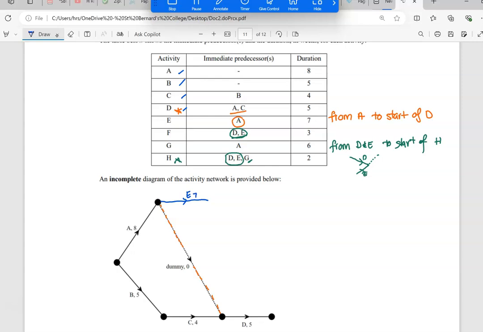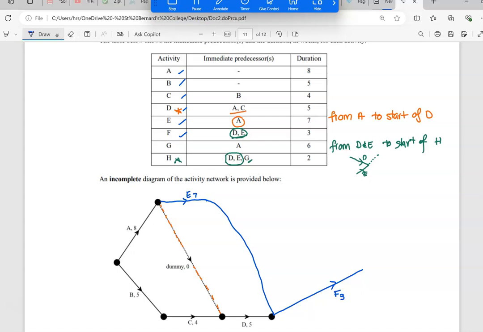So E takes a duration of 7. Then we've got F, and it comes out of D and E. Now I know that's got the dummy, and I already knew that that means D and E were joined together. So I'm just going to draw it down there now, and so then I know that F came out of that. And F has a duration of 3. All right, so we've done these two.